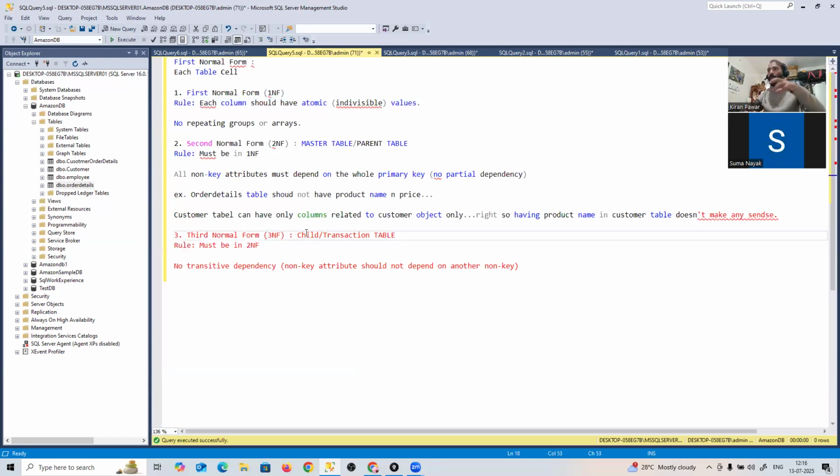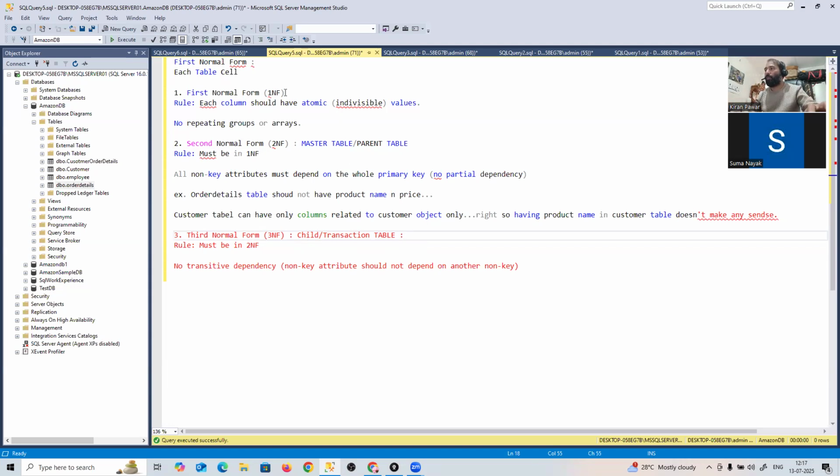Multiple transactions every day, a number of orders coming into that order details table, right? So that's why we call this a transactional table, or you can call it a child table. And there's a one-to-many relationship, because there's one customer and you have multiple entries in the order details table, right? That's why we call it transactional entries or a transactional table, where you have multiple entries.